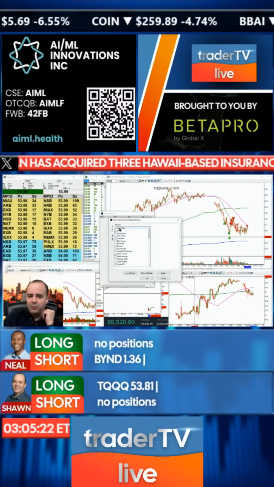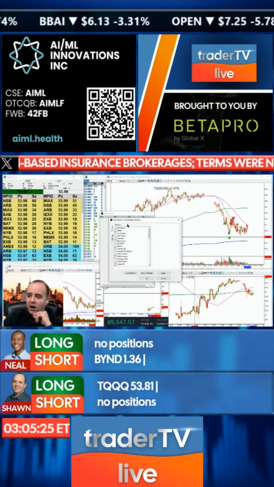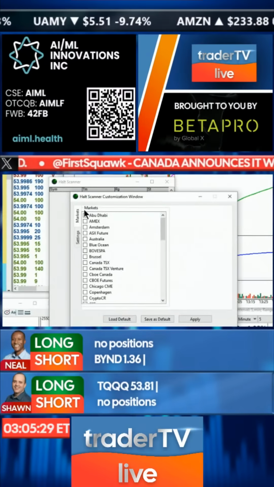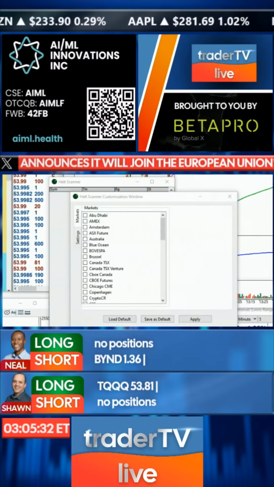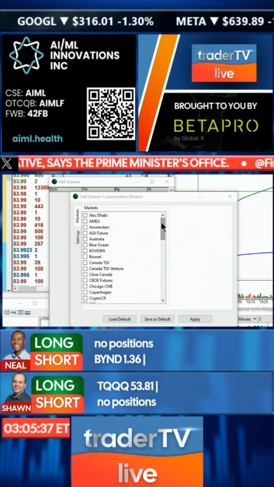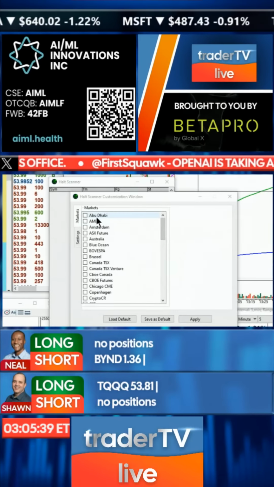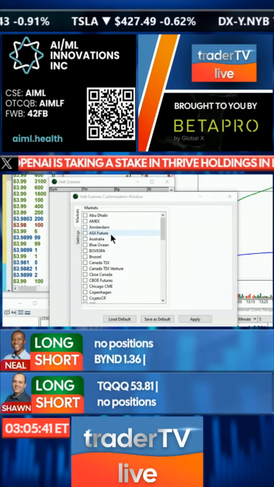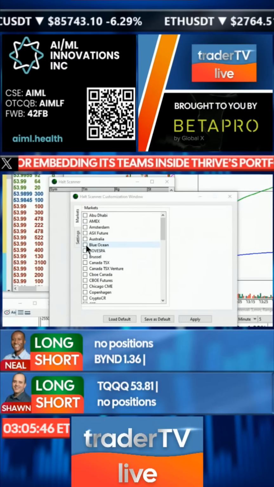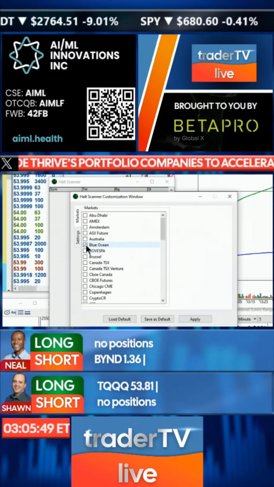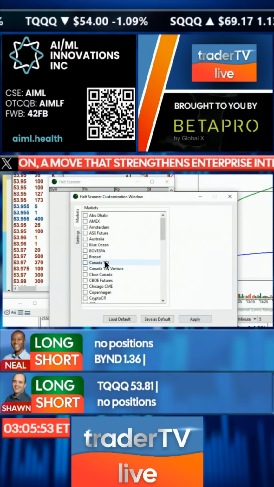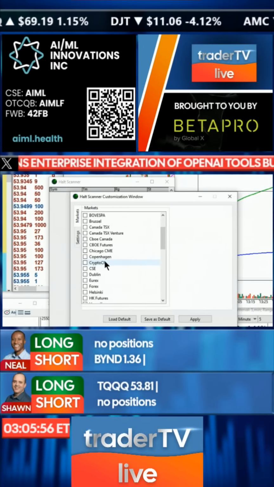These are all the markets that we have, and there's probably even more on here that are not even included right now. But look at all this. For the Halt scanner, you can look at what market, talk about just the customizability here of what we're working with. And why I think you guys should go to realtrading.com and get this all figured out. Abu Dhabi, Amex, Amsterdam, the ASX, Australia, Blue Ocean, Bovespa. So if you're trading Blue Ocean and you want to see if anything halts, click on that. Canada or TSX, if you want to see if there's anything halted over in Canada, we could definitely check that out pretty easily as well.